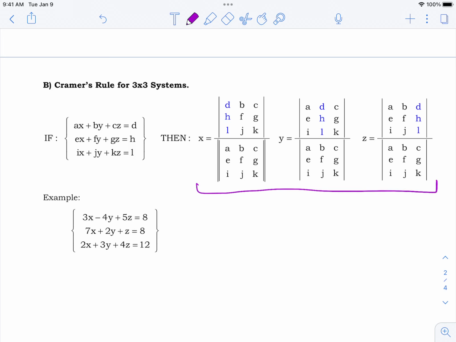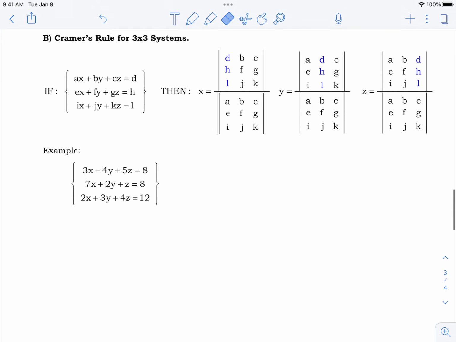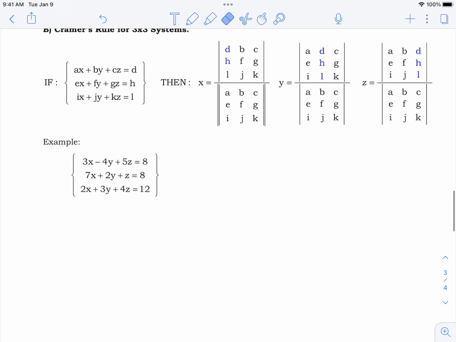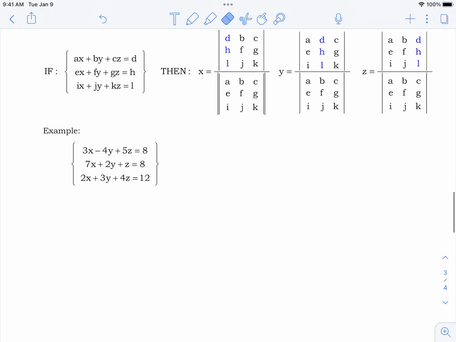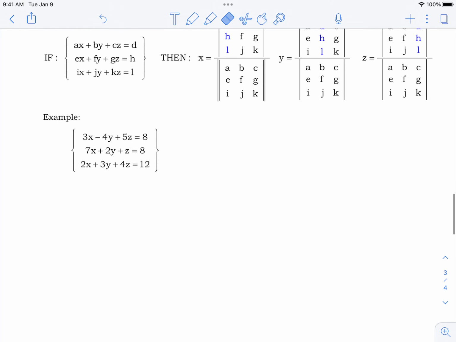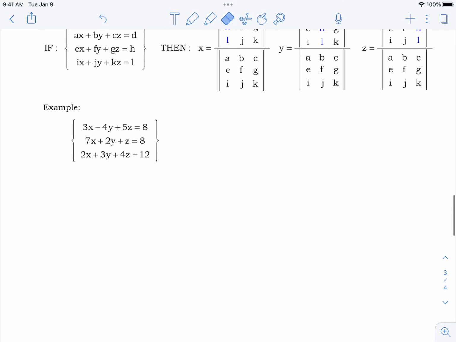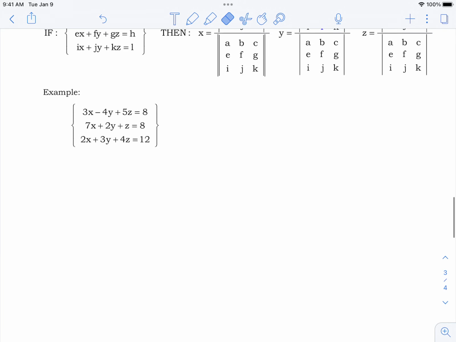What's hard is trying to evaluate these determinants. So we can do it. It's doable for a 3x3. I wouldn't want to do it 4x4 or anything bigger. But you can do it for a 3x3. I should at least show you that once. You should go through this at least once in your life. Solve a 3x3 determinant. You can join the club then. You can say, hey, I did 3x3 determinants. Right? It's like a status thing.